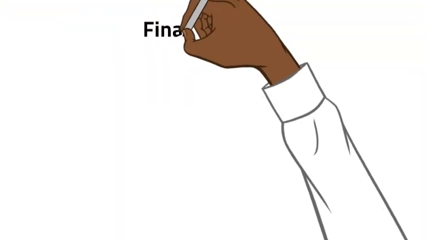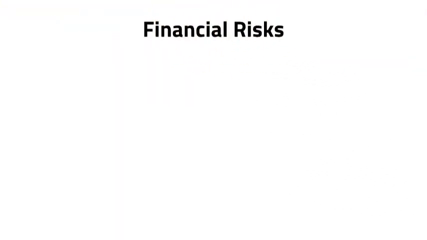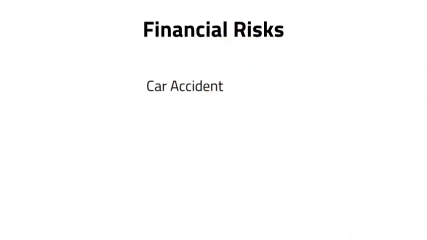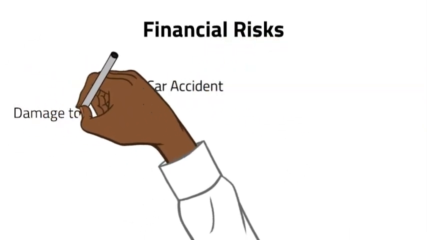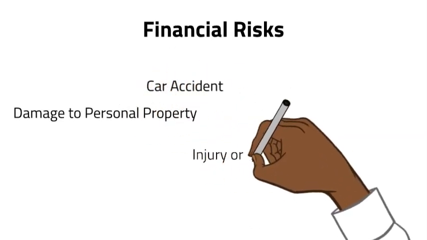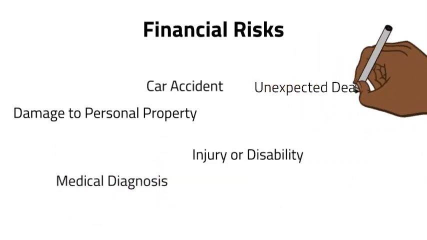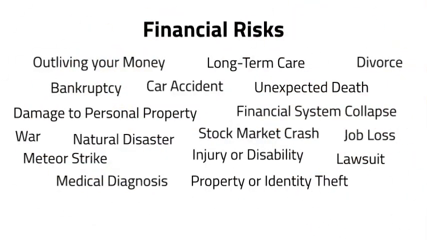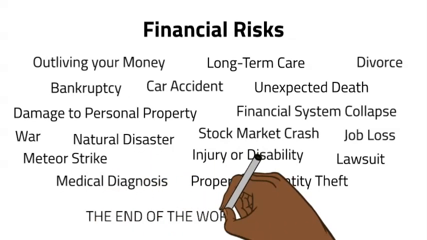So let's take a look at what these so-called risks look like in our everyday lives. You'll find them to be quite familiar. Examples could be a car accident on your way to work, or maybe a tree falls on your house in a storm. It could even look like taking a slip in an icy parking lot. The reality is, this list can go on and on and on. Some of these examples might be a bit more dramatic than others, as you can see.